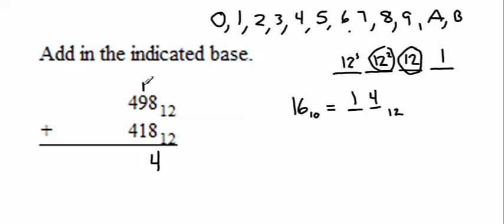And then we go 1 plus 9 is 10 plus 1 is 11. So how we write 11 in base 10 is with a 1 and a 1. But how we write 11 in base 12 is B. So that's B, because we want it to take up one character space. So that would be a B. There's nothing to carry. You only carry or regroup if the value is 12 or higher.